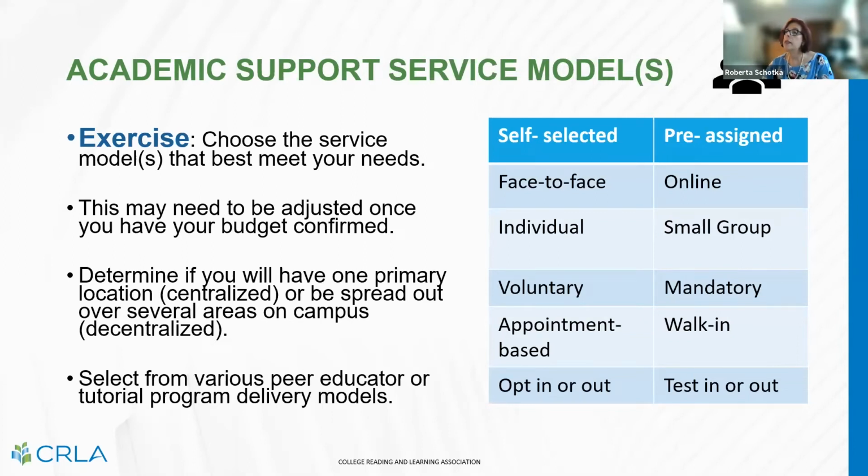Now let's take a look at different service models. So again, here, individually, choose the service models that might work for you. And again, this is not an exhaustive list, but just some ideas to think about.